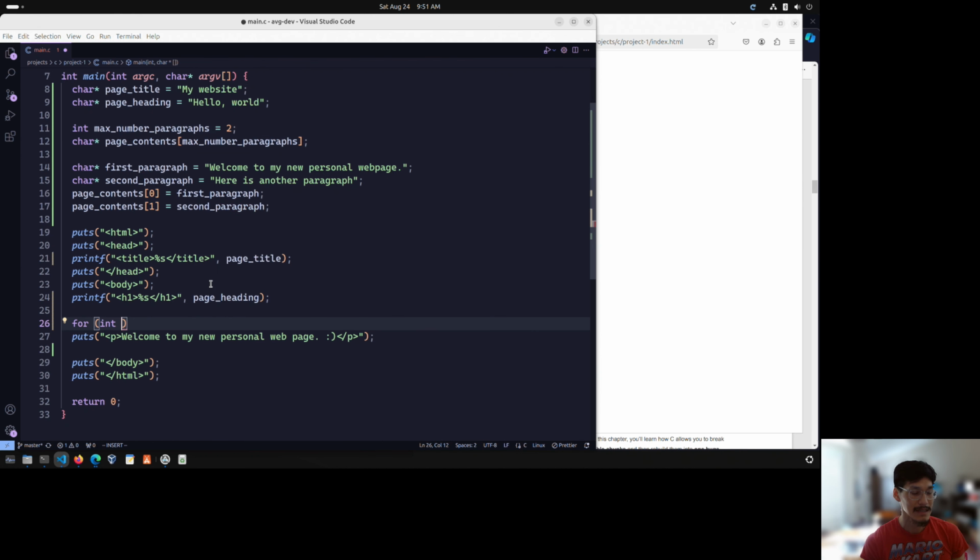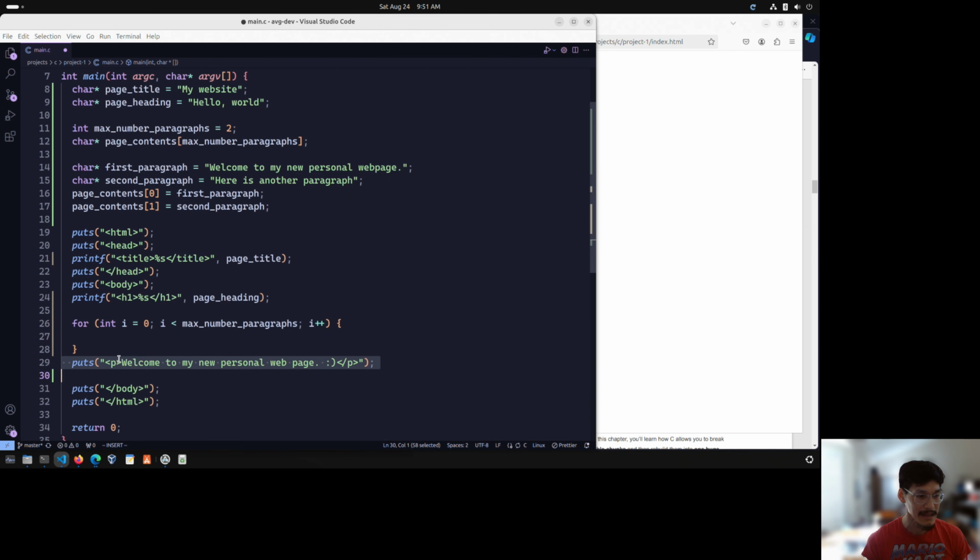So we'll say int i is 0. i is less than max number of paragraphs. i plus plus. And then we'll actually move this here, right? So maybe, yeah, move that into the loop. So, wait, what is not working? There we go.